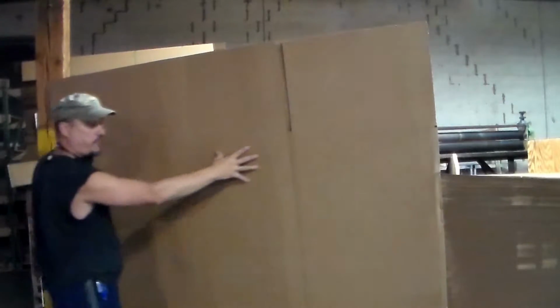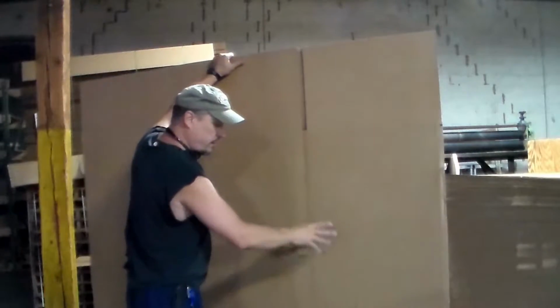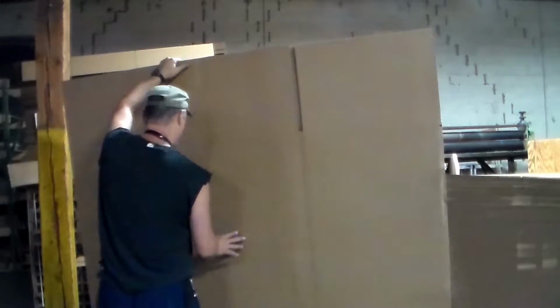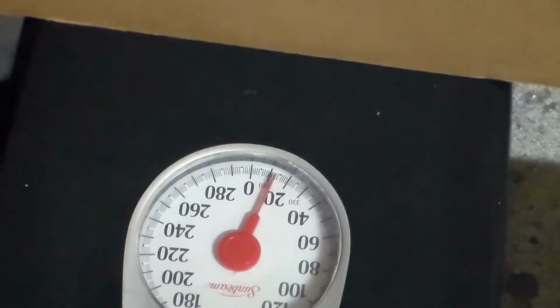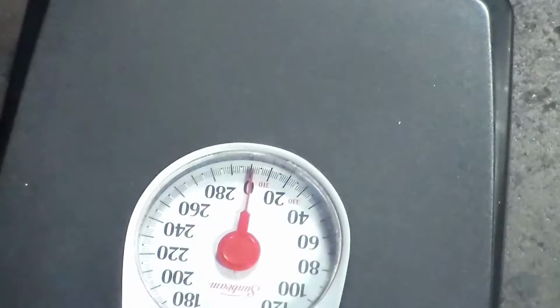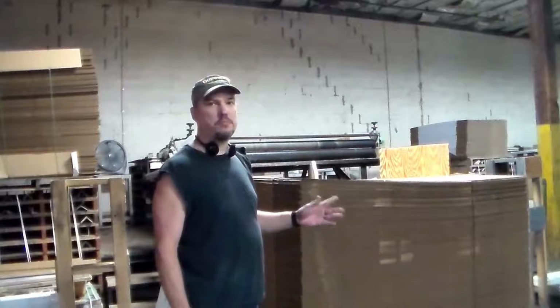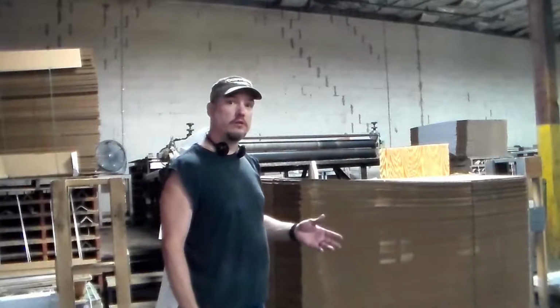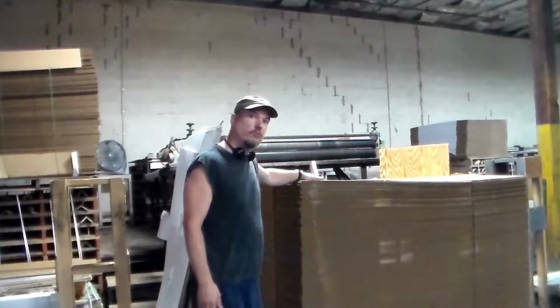Those things are heavy. Let me show you how much one box weighs. All right, this is just one box, okay? I'm going to put it on this bathroom scale to show you how much it weighs, and we're going to multiply that. All right, let me put it on the scale here, and that is roughly 14 pounds a box, just one box. You multiply that by 150, that's 2,100 pounds. This thing weighs 2,100 pounds.